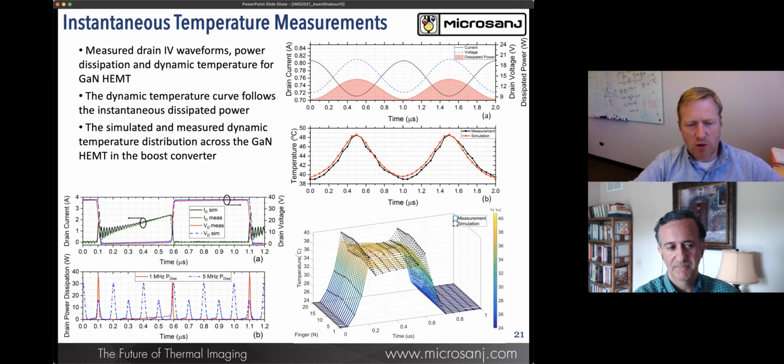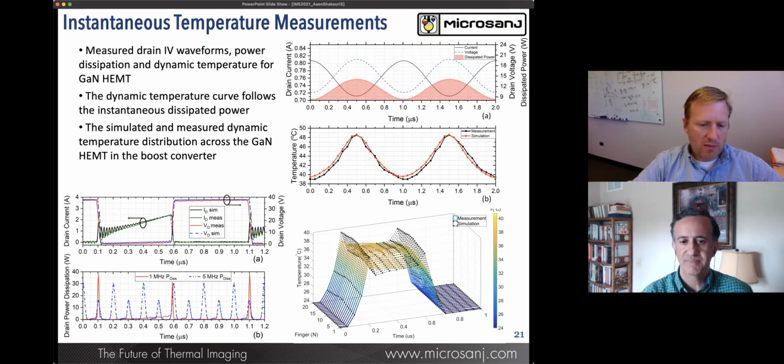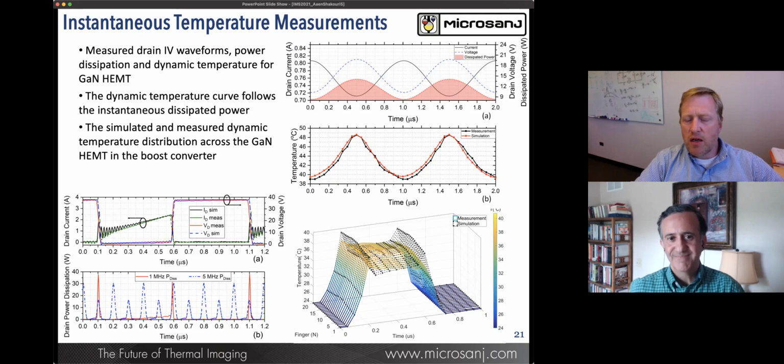And if you're designing a boost converter, rather than looking at what is traditionally done, the average temperature, here we're able to look at the overall instantaneous temperature within the device as it's operating. So that was some of our latest work, and it's pretty fantastic to see, one, the resolution of the system, and two, the accuracy that we're getting compared to the models. So with that, Ellie, I'll leave this to you to maybe start some summary comments.